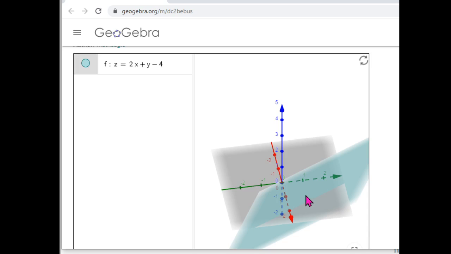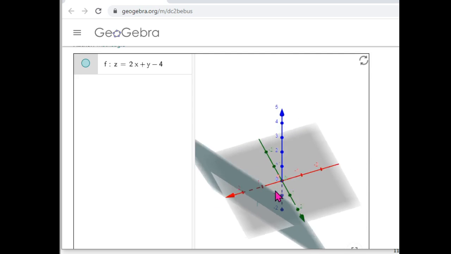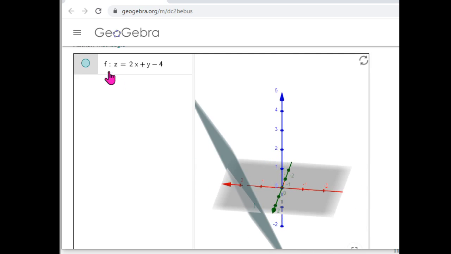And if I do that, boom, somewhere roughly here, I'm trying to eyeball this, that would be the point on the teal plane. And it makes sense, by the way. We're really talking about this point on the plane should have z coordinate 1. It's really because this is the graph of this function, but it really turns out to be 2x plus y minus z equals 4, right? Which we know from earlier is in fact a plane.